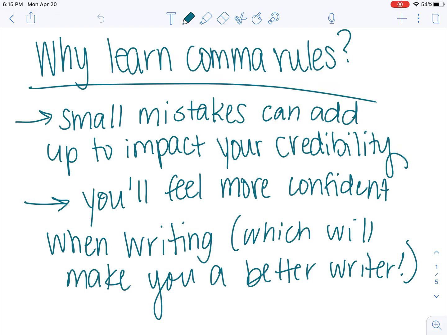The main reason that we have any grammar rules is to make things make sense, is to make writing make more sense and make it easier for writers to make sense. So you want to know the basics so that most of the time you can get your commas in the right spots. Also, if you know the comma rules, you'll feel more confident when you're writing, which will help you be a better writer. The more confident you feel while you're writing, usually the better the writing is. Not always, but often. If you're confident in your writing and you do the best that you can, it's usually not bad. It's when you hesitate and aren't sure that it tends to get iffy sometimes. So it'll help you, and you can sort of leave commas fine. You'll know those rules. You don't have to stress about comma rules.